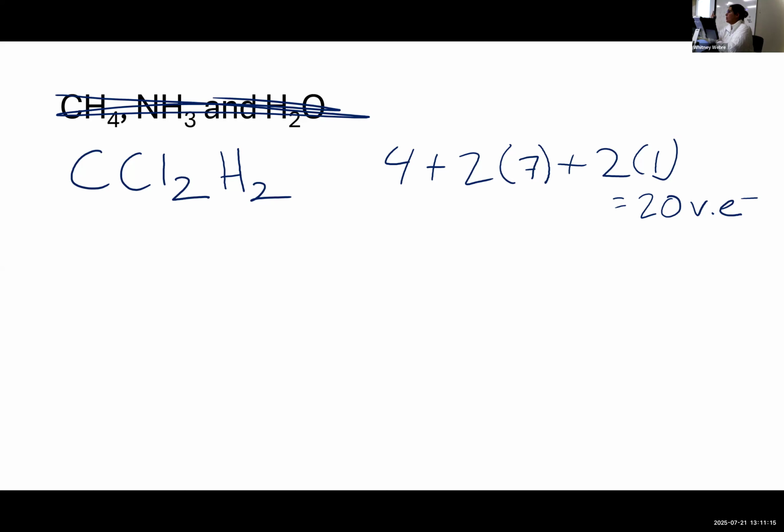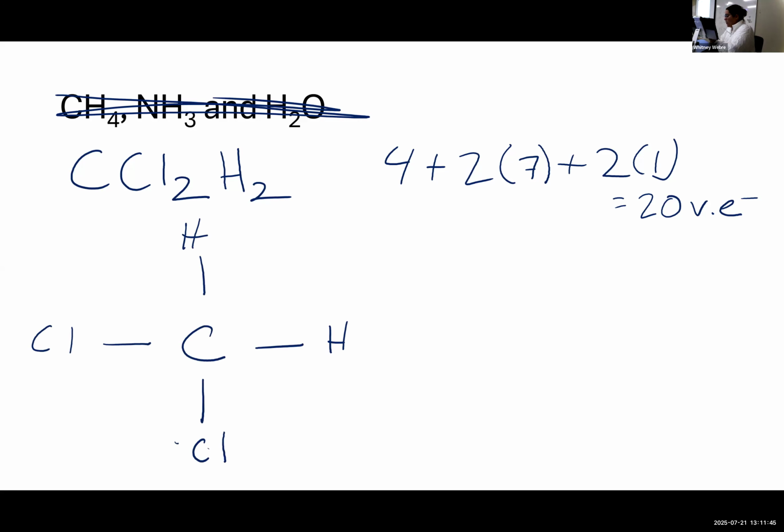I'll tell you now, carbon tends to always be the central atom. Hydrogen can't be, because hydrogen can only max out at 2. And fluorine is more electronegative than carbon, but carbon tends to always be the central atom. So carbon will be in the middle and I will attach everything. It doesn't really matter what direction, because for a Lewis dot structure, the order doesn't matter. But you'll have 2 chlorines and 2 hydrogens. Don't attach those hydrogens to the chlorine, attach everything to the central atom.